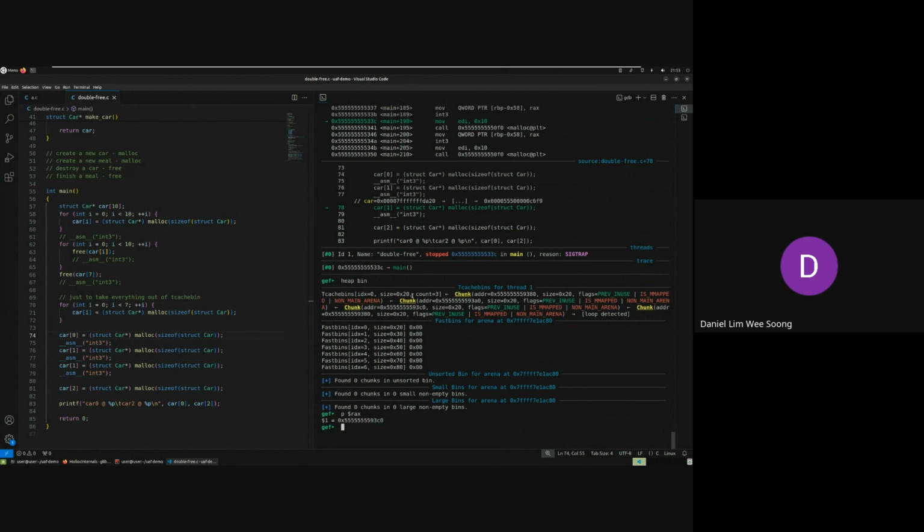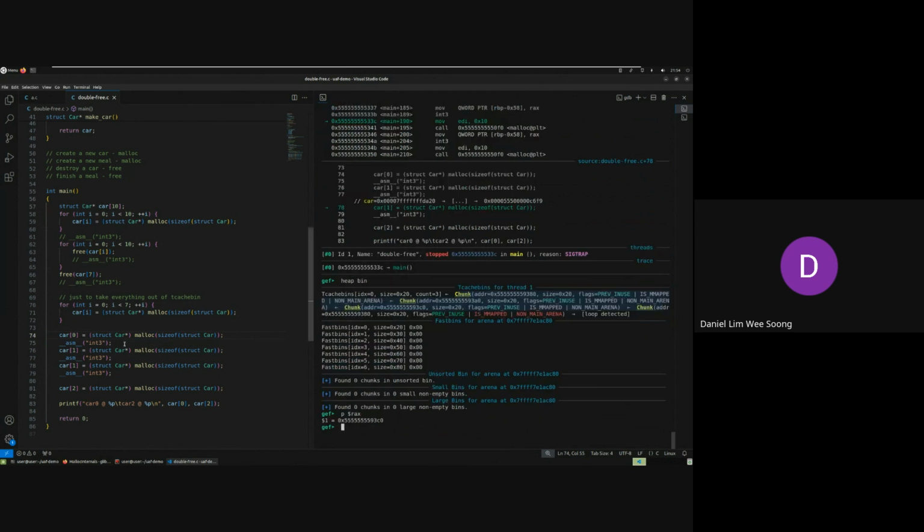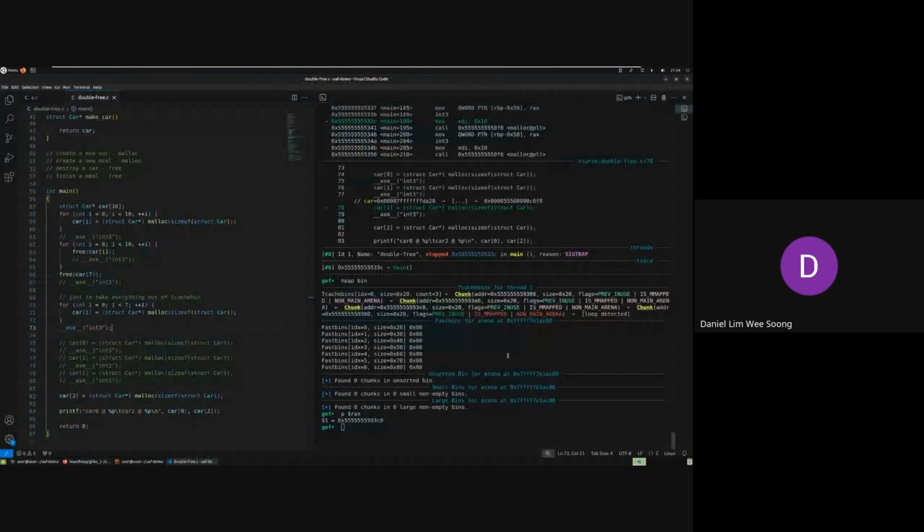Okay, I think I know why. You see here, you see count is 3. I think we mess up the fast bin already. No, we are still in Tcache bin. Wow, I am also quite confused now. Okay. Hmm? Not sure. Why less than 7? This is because in the Tcache bin there are 7 chunks. Oh, then I want to take everything out of the Tcache bin. Actually, I can look at this to see what they do, but we don't look at the answer first.